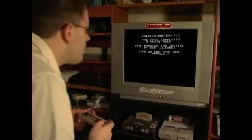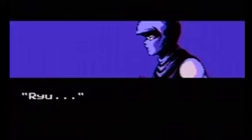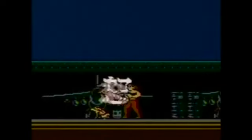A big question is, how long do I play the game? Well, basically, once I have enough notes and enough material to work with, then the job's done. But I want to feel complete. I don't always have to beat the game, but I want to make sure that I think I found everything in the game that I'm going to want to talk about. And I don't know what that is until I play it.